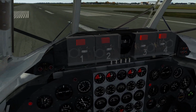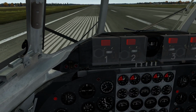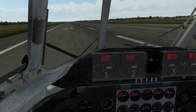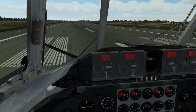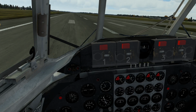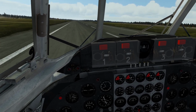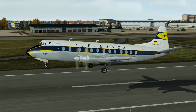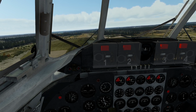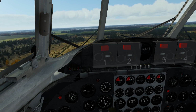But yeah, let's get going. No time to waste. I'll trim the aircraft up a bit, and we can try to get it a bit stable or towards the center line. Oh, it's a bit not the easiest to control. Okay, let's pitch up. So not too bad. It seems like at least the flight model isn't just the Cessna flight model being remodeled. It does seem to have some care put into it.